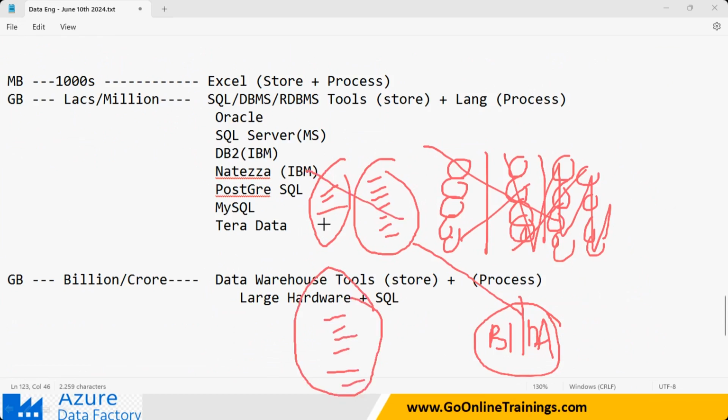That is the reason we don't keep a small amount of data. We take this data and dump it into large hardware called a data warehouse. On this data only, we can perform data analytics, and on this only, we do AI/ML applications. Clear? Data analytics, business intelligence, artificial intelligence and machine learning, all of them need a large amount of historical data.